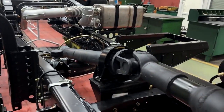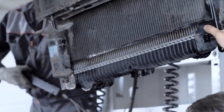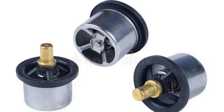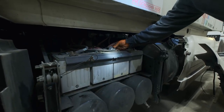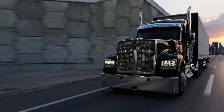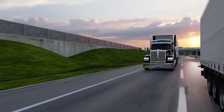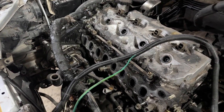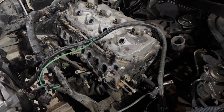Hoses and Clamps: These connect the components, allowing coolant to flow where it's needed. Durable and heat-resistant, they must handle extreme temperature changes without failure. Thermostat: This controls the temperature within the engine by regulating coolant flow. It stays closed during cold starts to warm up the engine and opens as the engine heats. Each of these components works in sync to keep the cooling system efficient, ensuring the engine can run under high stress without overheating.